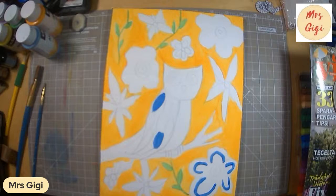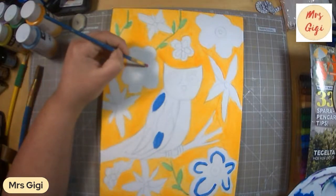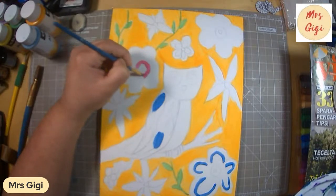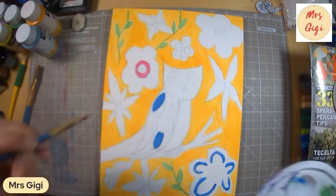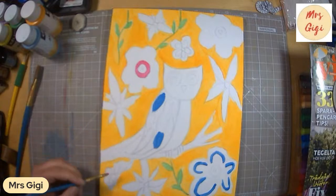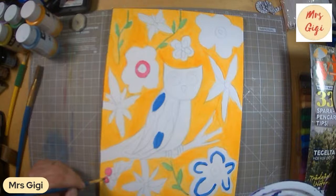So let's see, we'll add some pink to this. Not to the same flowers maybe, but we'll have to add colors. Do we need maybe pink petals down here on this one?